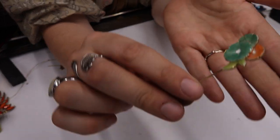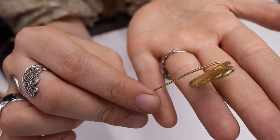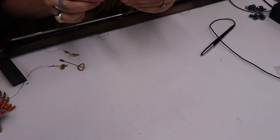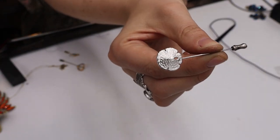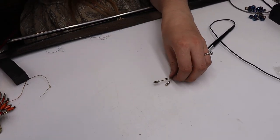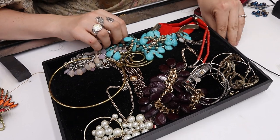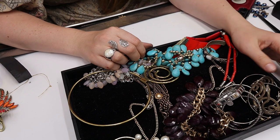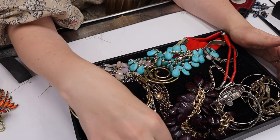All right, we have this enamel stick pin. That one's lovely. Peach and seafoam green, lovely, yes. And this one looks Avon, but I don't know. And it's like a little sand dollar. So these are my maybes right here. And I'll put that over there. Okay, so this is our last tray, I believe. I might find something just randomly, but yeah, we had a bunch of trays.